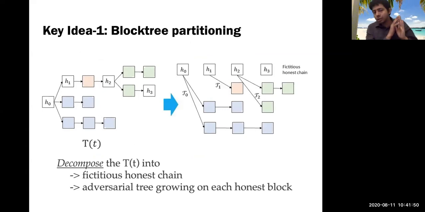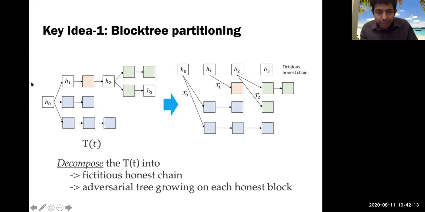The result is obtained by a core idea, which we call block tree partitioning. It's a very subtle idea, and I'll just explain it at a high level for this talk. I welcome those who are interested to read the paper. If you have any questions, I'm happy to chat, fix a time and chat later. Okay, so here is the basic idea.